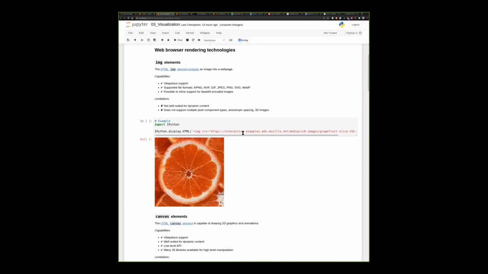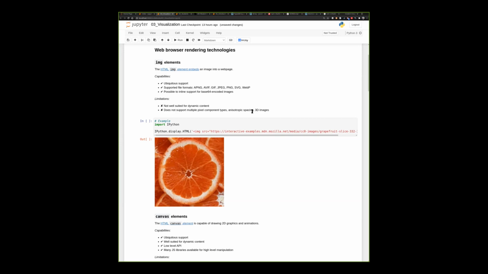So starting with browser rendering technologies, we're going to start with the basics, which are the image elements, an HTML element type that allows us to embed an image in the web page. These have been around since the dawn of the internet. They're supported by all browsers.